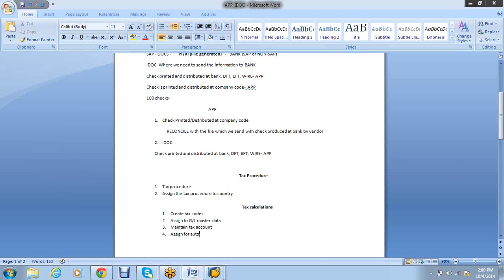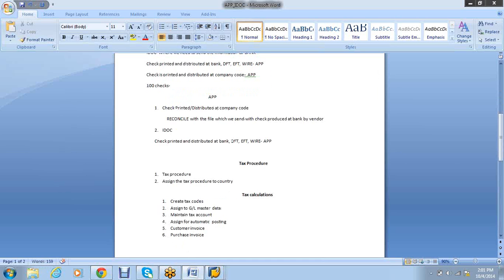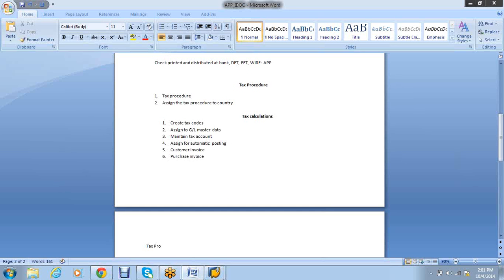That means whenever I am making a posting, sales or purchase, automatically the system will calculate the tax and update to the tax account. Then customer invoice and purchase invoice. Okay. First tax procedure.